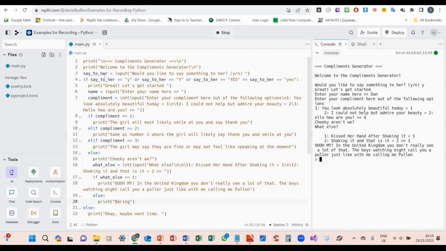So I've got the print statement, a variable, and a load of conditions. If any of those conditions are met, going into there, it asks for the name, asks for a selection of compliments, and then if it's any of those compliments, it's going to go into those. If it doesn't meet any of those conditions, it's going to go into the else. And what else is there? Yep, fine. Kissed a hand, which is my favorite one. Else: boring. And this sort of code you can put up in a Replit yourself. And that, ladies and gentlemen, is my compliments generator program in Python, using variables, inputs, outputs, if, elif, else, and nested if and else statements.